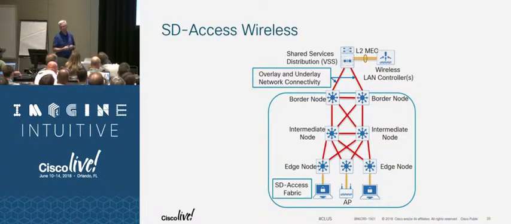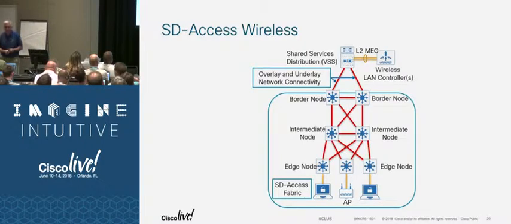So how do I handle roaming? How do I manage this device? All that is still CAPWAP, but they speak with the data plane coming out of that AP, coming up to the edge node switch. They use VXLAN, and then they become a part of these fabric edge nodes. So they behave just as if they were something communicating natively with VXLAN, like the edges.